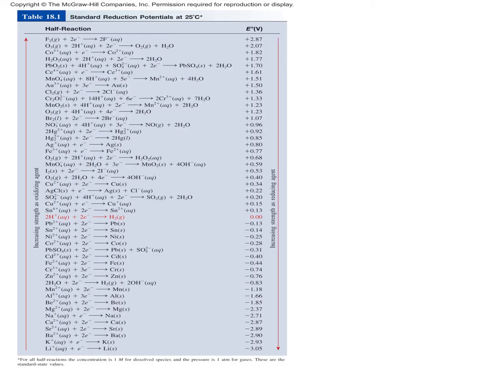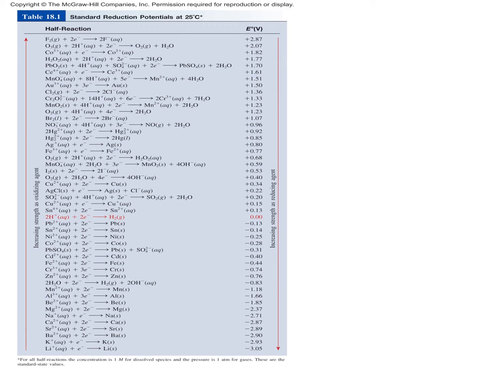Okay, so let's look for our reactant and products on our chart. We are looking for one is Cr, another one is silver. So let's look for Cr first. Cr is Cr3+ and Cr. Okay, those are our reactants and products. Now remember, each of those can exist as multiple ionic forms, right? Transition metals can have multiple charges. So you are looking for the specific kind that we want, okay?